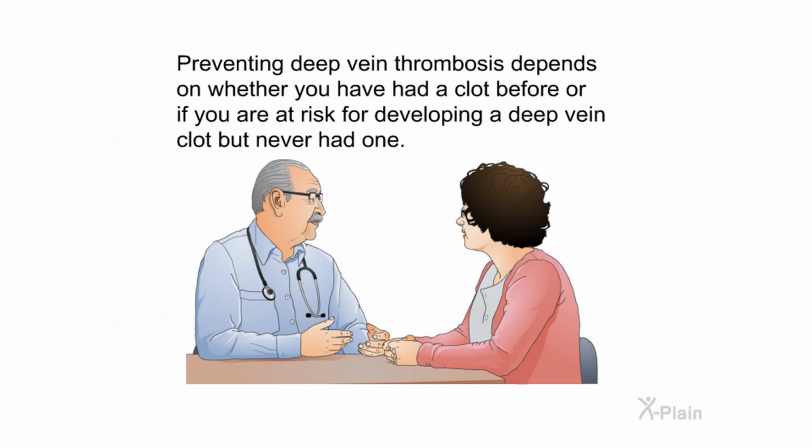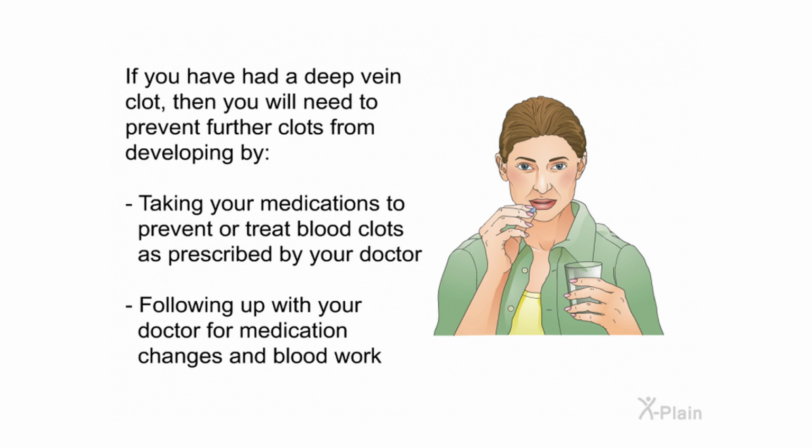Prevention. Preventing deep vein thrombosis depends on whether you have had a clot before or if you are at risk for developing a deep vein clot but never had one. If you have had a deep vein clot, then you will need to prevent further clots from developing by taking your medications to prevent or treat blood clots as prescribed by your doctor, following up with your doctor for medication changes in blood work.